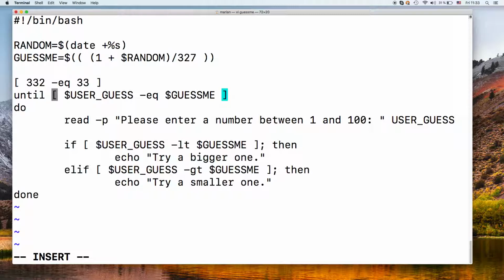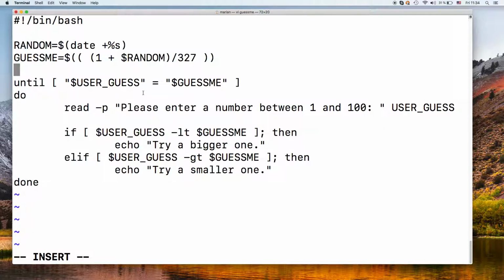Okay? And the way to fix this is basically to just switch to string comparisons instead, and quote this and switch to an equal command for string comparisons, and quote this here. So that will fix it, because now this will turn out like this: an empty string equals and whatever the number is, which is perfectly fine for strings. So that's one issue. What else?